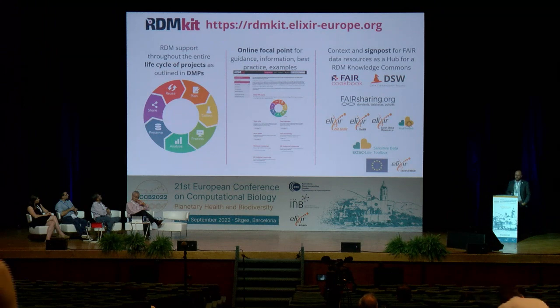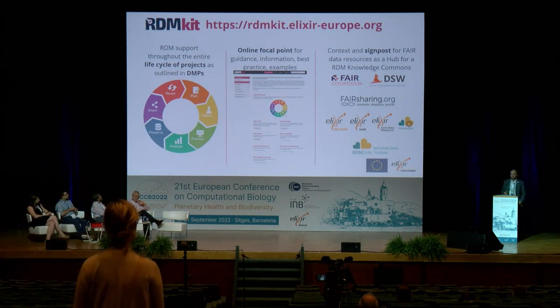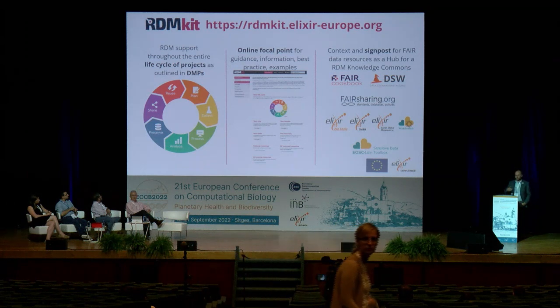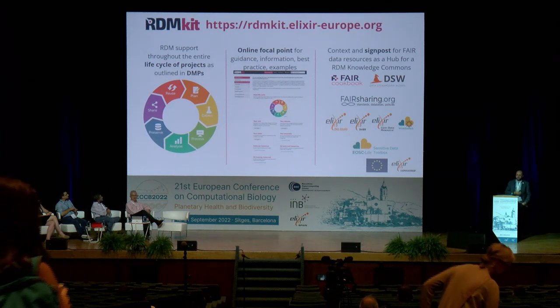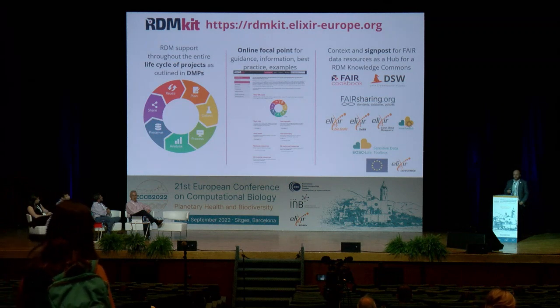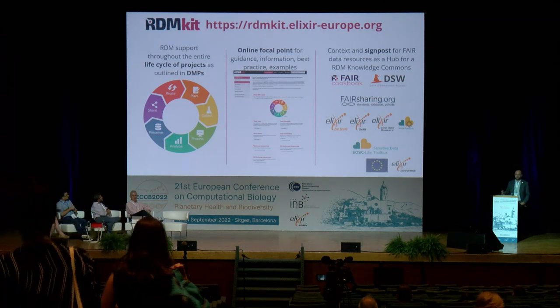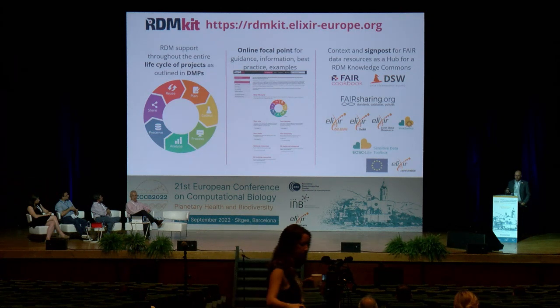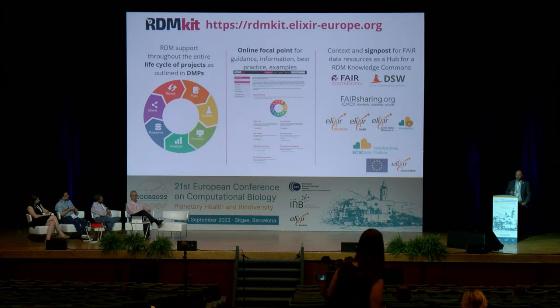We provide support for all of the phases across the life cycle of projects, from planning and collecting your data to processing and analyzing, to long-term preservation, sharing, and ultimately reuse. And we've built an online focal point that provides guidance, information, and best practices on how to do data management in practice.